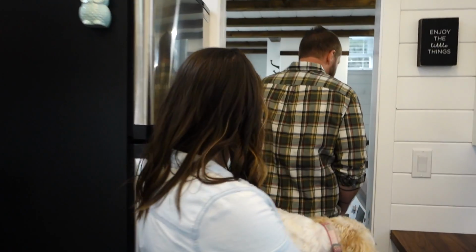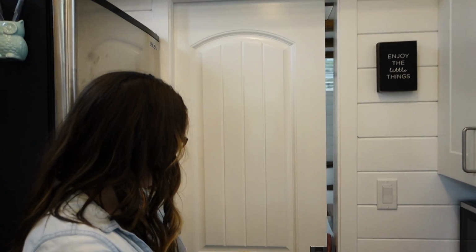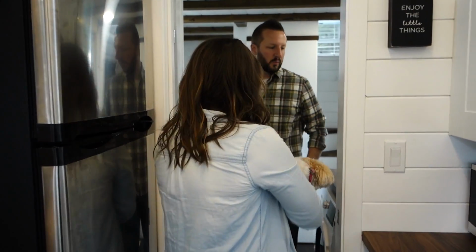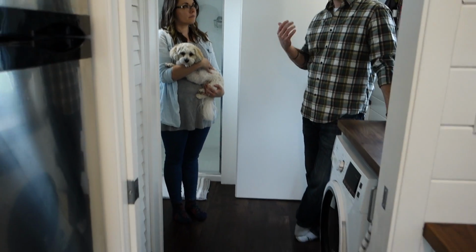So we have a nice little divider here. Now if anybody needs privacy in the bathroom, they can close that, which is nice. We use that a lot. One of our things is we saw a bunch of different tiny houses and all the bathrooms were always really small, and we're like, you know what, you spend a lot of time in a bathroom. We don't want a small bathroom. So that was one of the big things when we were designing the layout with Mint: a room you could actually get ready in and walk around in. If people are over, they can comfortably come back here, use the bathroom, and get changed, and not feel cramped. This is the biggest bathroom, I'm going to say, I've ever seen in a tiny house.